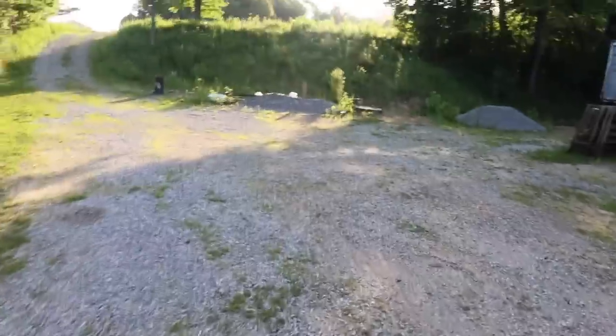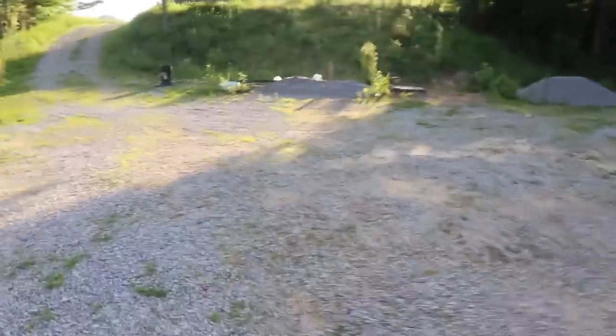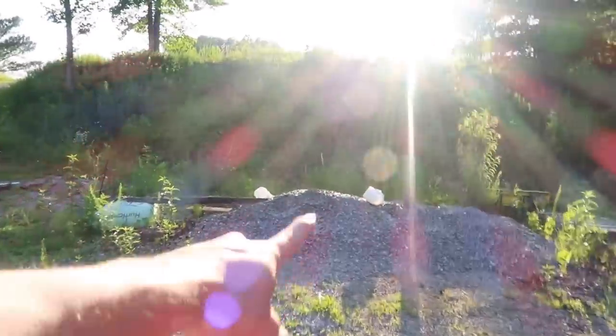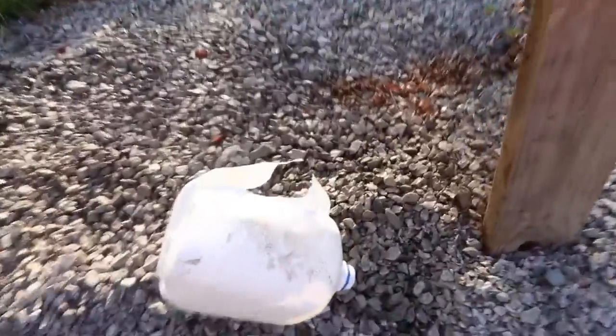Let's go look at it. Now, it definitely took me a few extra shots to hit that. My first shot, I just missed completely. Then I figured I should hold down. Then I hit right here on the gravels and it sprayed everywhere. And then finally, I hit directly where I was trying to. And that is the result.